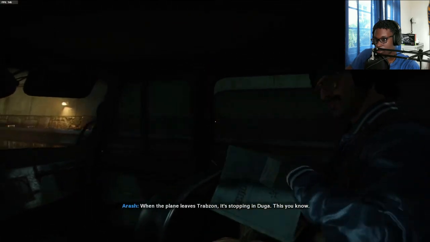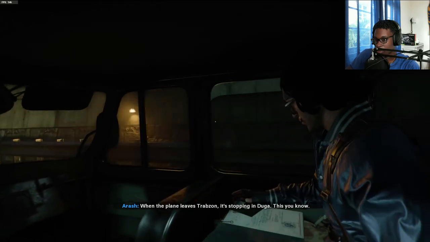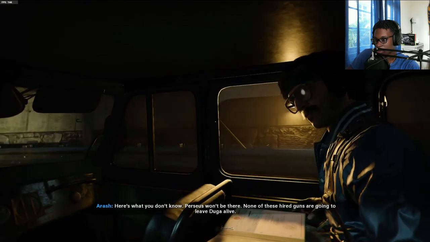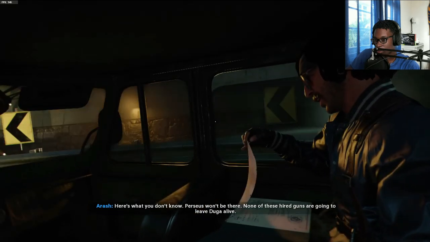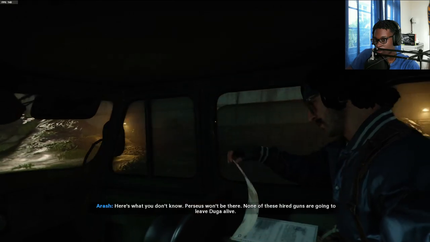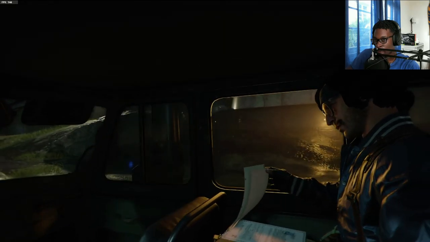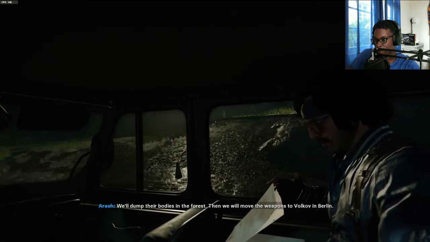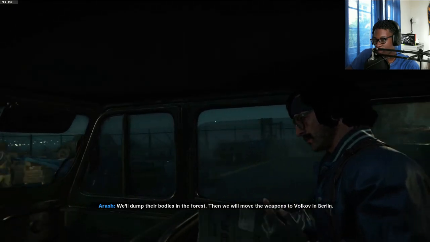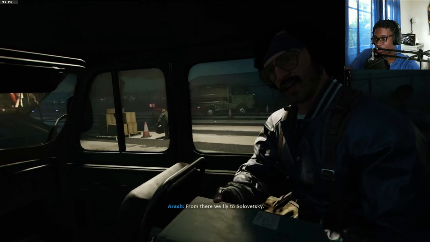When the plane leaves Trabzon, he's stopping in Duga. This you know. Here's what you don't know. Perseus won't be there. None of these hired guns are going to leave Duga alive. We'll dump their bodies in the forest. Then we will move the weapons to Volkov in Berlin.